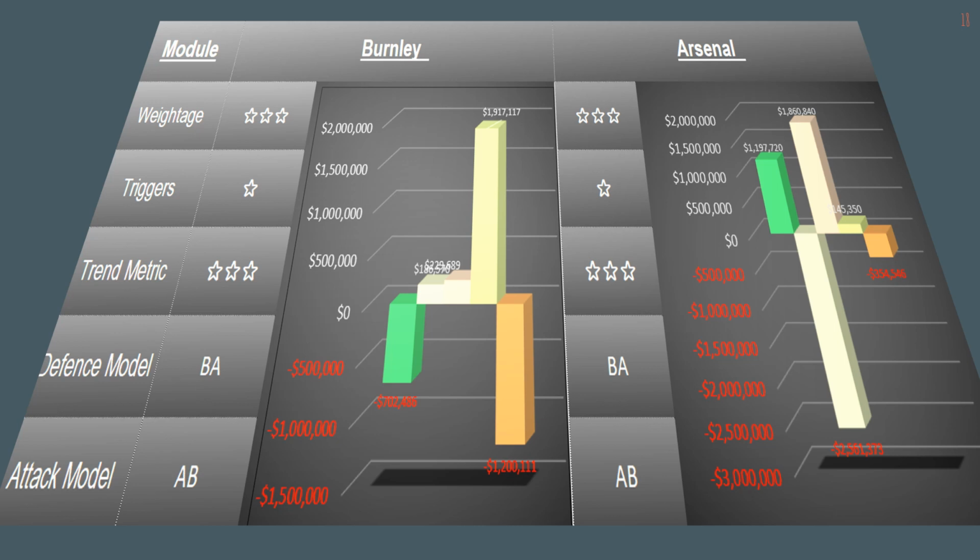Weightage denotes the amount of money being supported by external forces or syndication. Triggers are the amount of reactive data that caused the game to turn out a certain way in some scenarios. For trend metric, it explained that some teams will not compete so as to gain an edge on some monetary gains. As for individual team model, it is to be observed for the next event for new changes or improvements via current assigned codes.